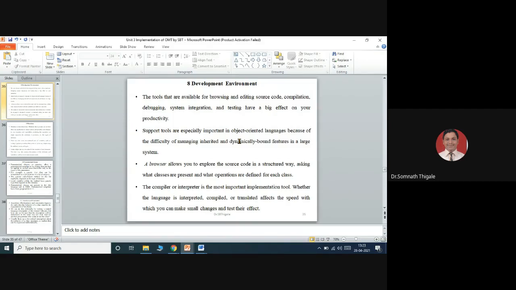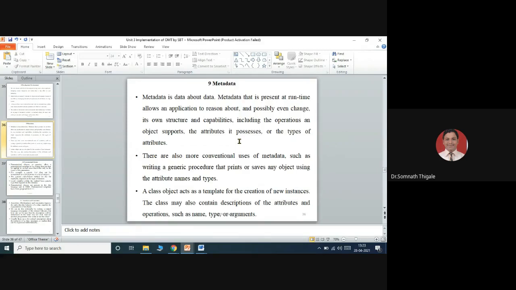Readability of the code will be increased. In case of a database, I need not remember the queries. I can simply drag and drop the queries. So that kind of scenario you will get inside the development environment.